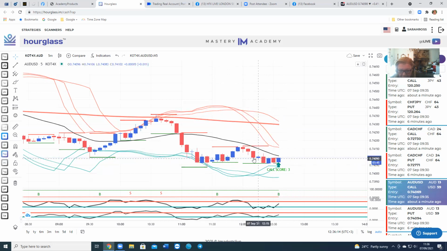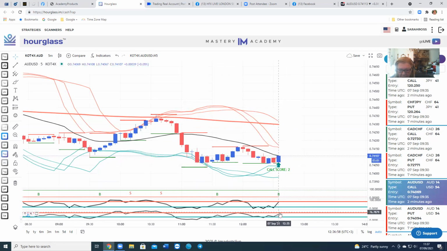So I missed the 11 o'clock one, 11 o'clock UK London time. I want to see this push up to this red line, and then take a put. So it's broken down, retested, but it didn't make much of a lower level. So it could push right back up to 166 and then carry on down. But we have got that red moving average in our favor. Maybe the timing's just a bit off on the market. Some days it's like that, and I have seen moves at 40 past and 10 past. So maybe it will change on the 40 minutes.